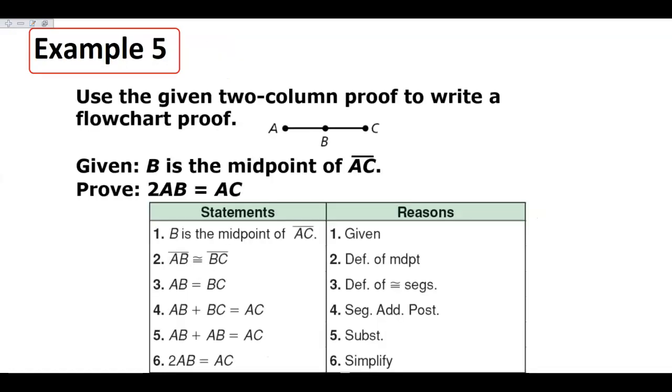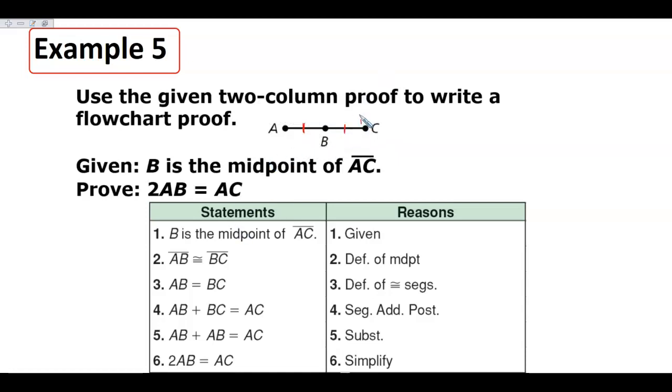So first thing that I want to do is go through this proof and make sure that it makes sense to you before we start trying to do anything else with it. When I look here, I'm given that B is the midpoint of AC. All right? If I have a midpoint, I know that these pieces are congruent. I want to prove that 2 AB is equal to the whole thing. Well, if these are the same, does it make sense that I could double AB? That's kind of where we're going here.